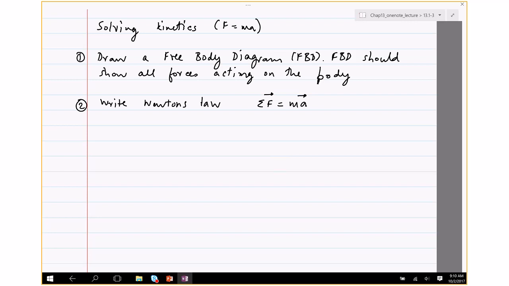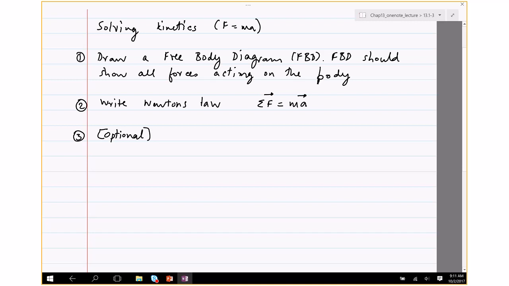Sometimes you'll find that acceleration in certain directions is 0. For the previous example, the block on the ground, the acceleration in the vertical direction was 0. If that is the case, then you basically boil it down to a statics problem. You don't need accelerations. So once you do that, you would get the forces from the first step. You will solve for the acceleration in the second step, and then this part is optional. It really depends on the problem you're going to solve.